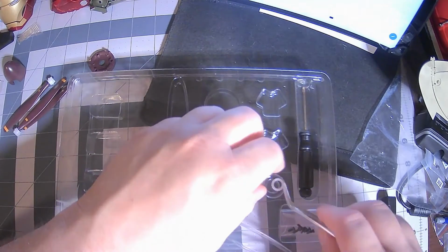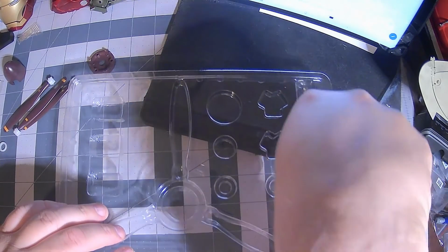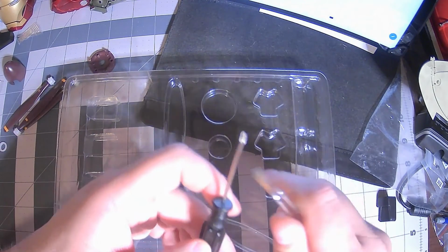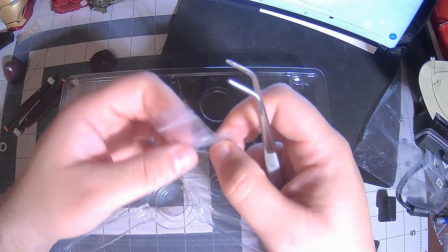Then you got the little gear-like item to turn the props. Screwdriver. It's actually a small head on there. I'm going to keep it. I usually keep all the screwdrivers I get. And then you get a pack of screws.